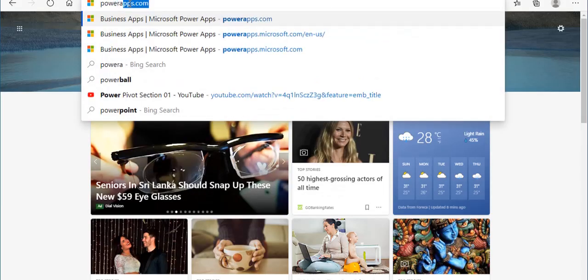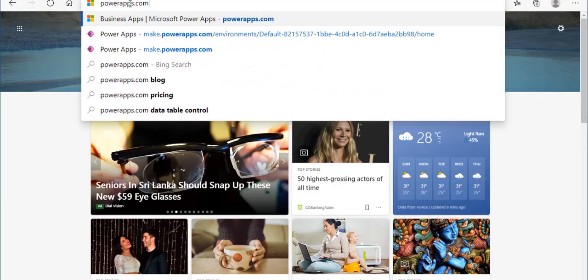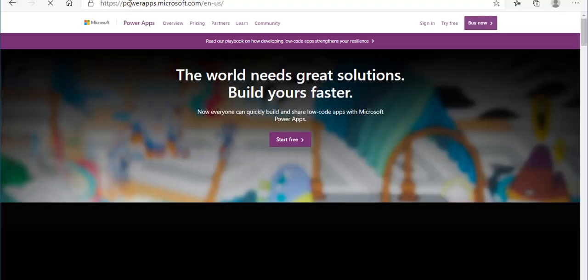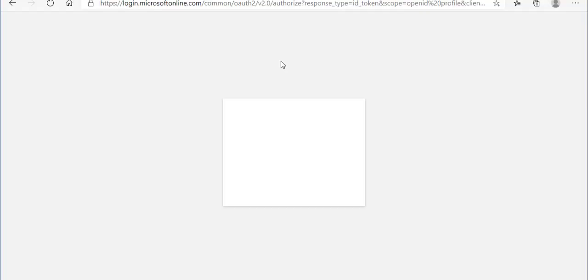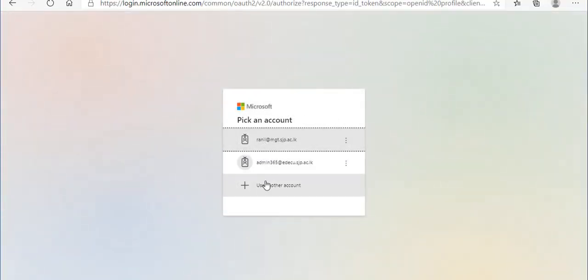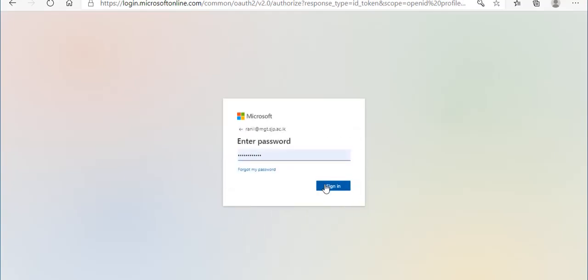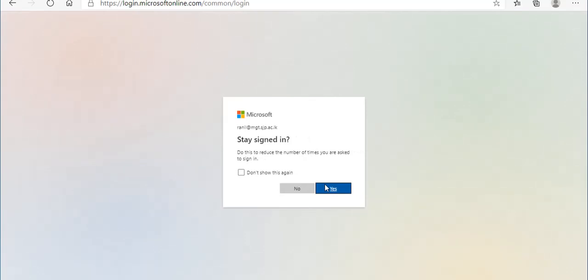Microsoft Power App is a web-based application. Therefore, you should log into the Power Apps site. To log into the site, use your Office 365 username and password. You can enter, or if you have already logged in this computer before, you can select it from a list. When you enter username and password, then you will see the Power App dashboard.